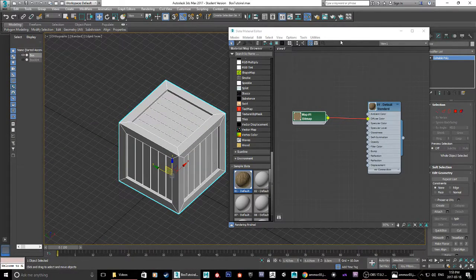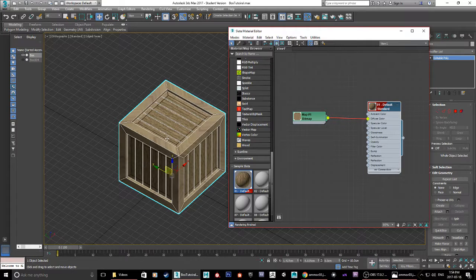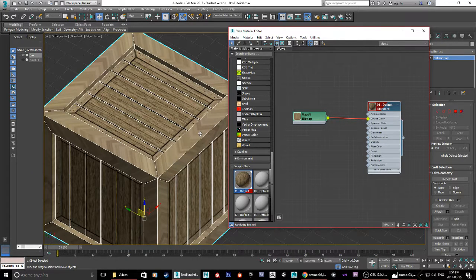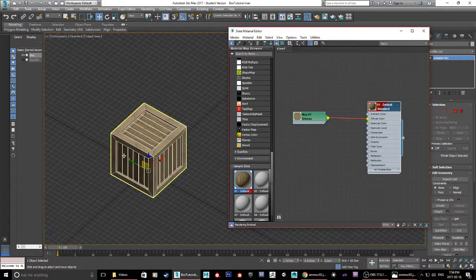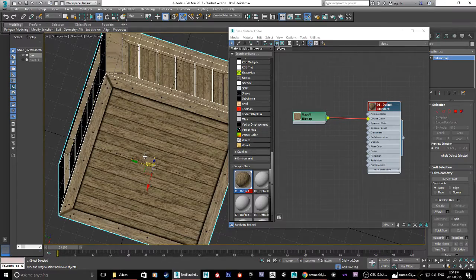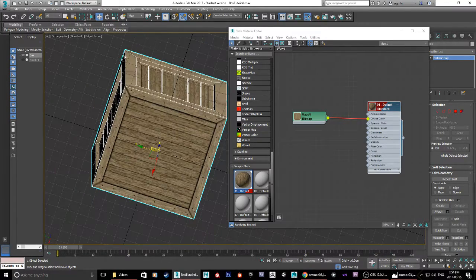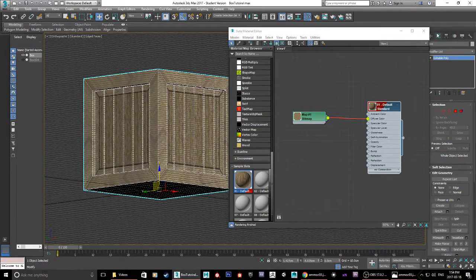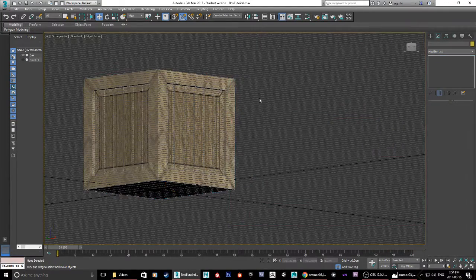So now what we have to do is we want to tell this material that we want it to show in our viewport. So we're going to go click this material, and right here it says show shaded material in viewport. Alright, so it's not the best structure, as you can see, because we didn't unwrap it, but because the cube is fairly simple, 3ds Max will automatically project it on the faces. See, as you can tell underneath was pretty good because we didn't touch it, but we added definition to the geometry. So we're going to exit out of this, okay?